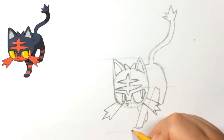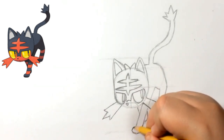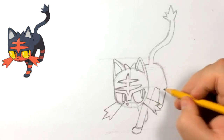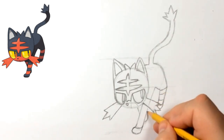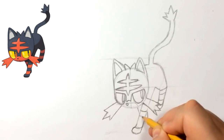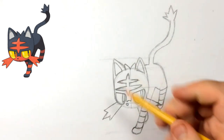Now we do the bottom of the foot — I think this is where I went wrong. Instead of the line we did being the bottom, I made that the ankle and then made it lower. It kind of looks like a shoe — I do change this a little bit later. Then we do the stripes. The red stripes are basically the same thickness as the blue stripes — the gap between the red stripes is the same thickness as the red stripes themselves. Then we erase those reference lines.